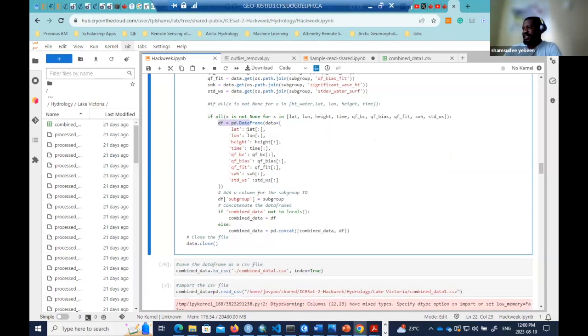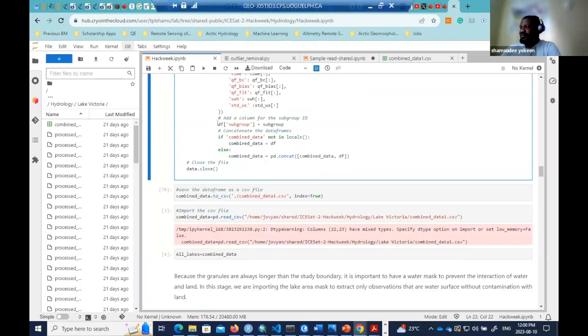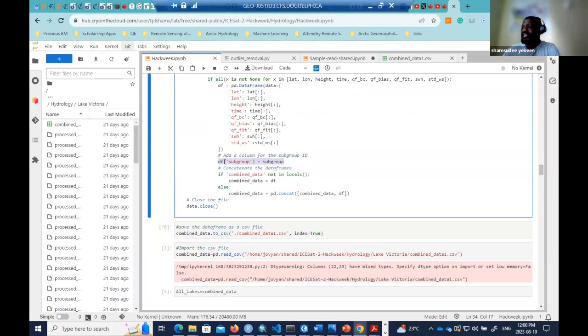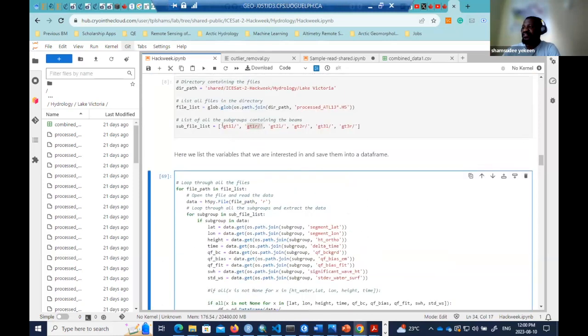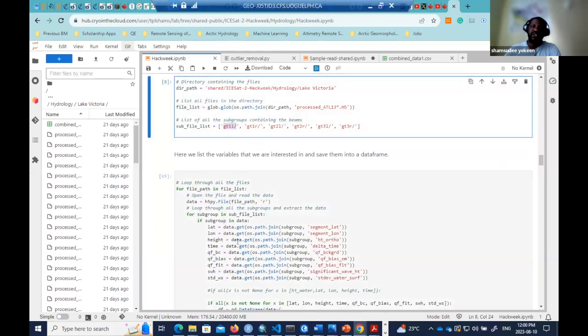So now, after that, I will specify all of the variables, and then it will be labeled in this way. And then I will also add another variable, which is subgroup. So what this subgroup does for me is that it will be able to identify where each of my shots is coming from.